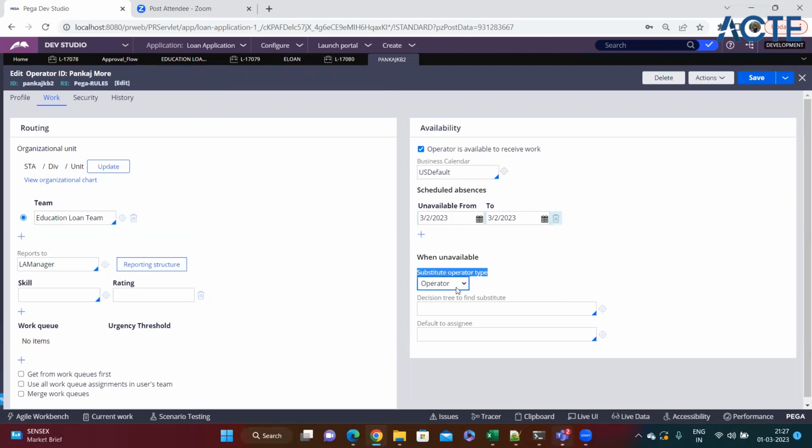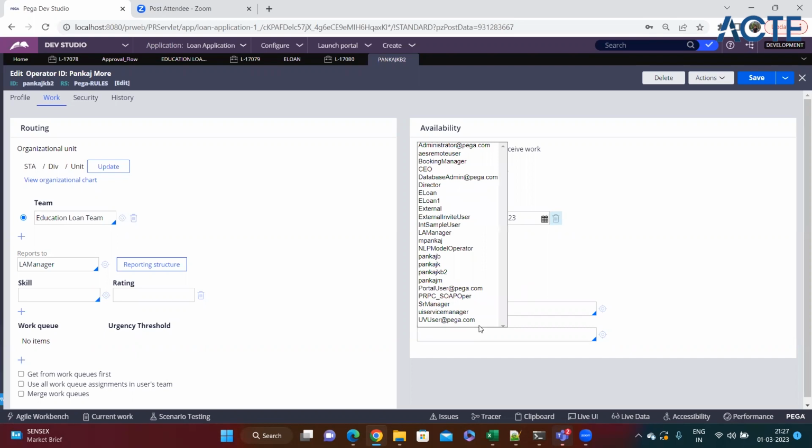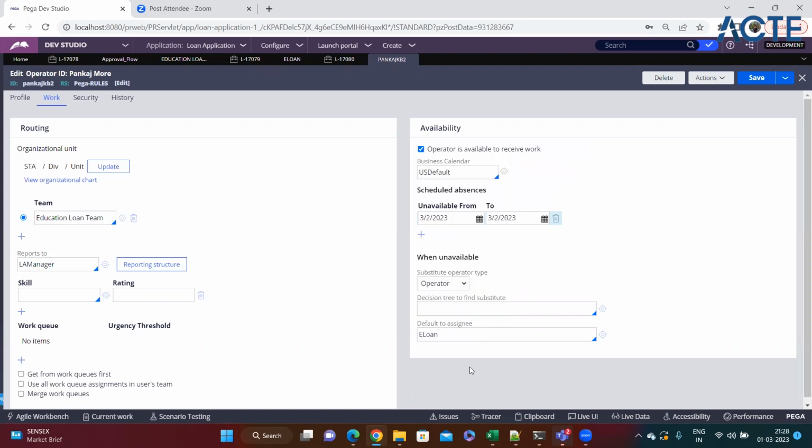For example, if I'm not available, I can give some operator to whom I want the task assigned, saying that when I'm not available, reach out the task to this guy. Or, if you want, based on the decision tree we can determine that, for example, if it's an educational loan, or whatever that is.